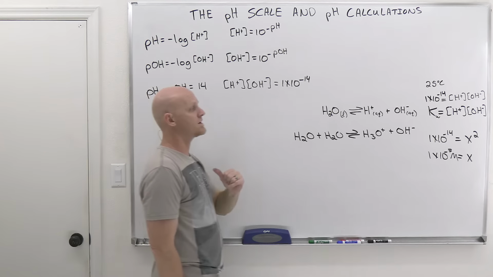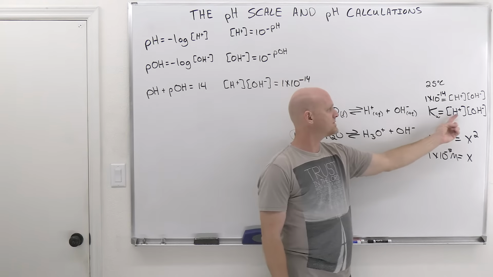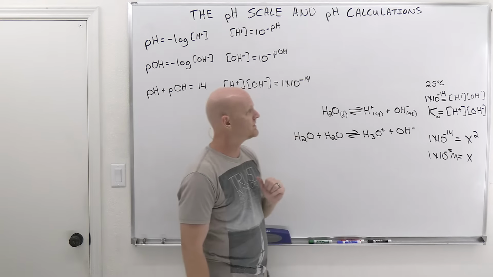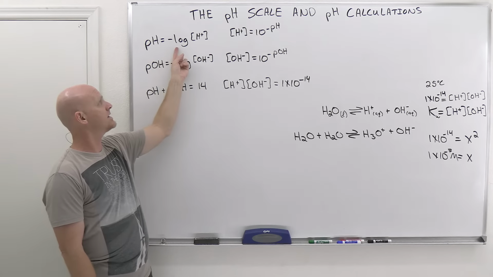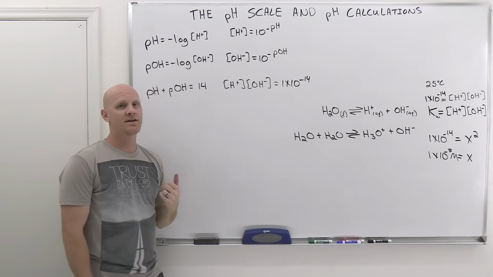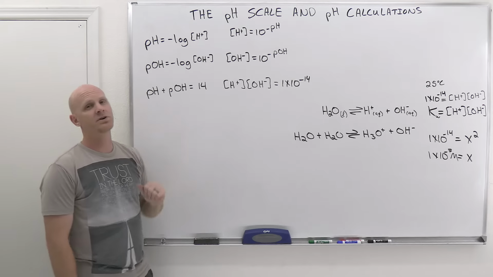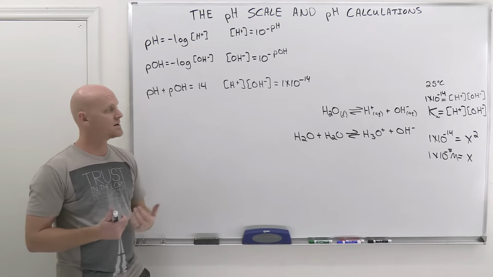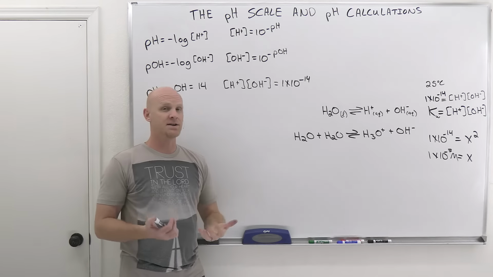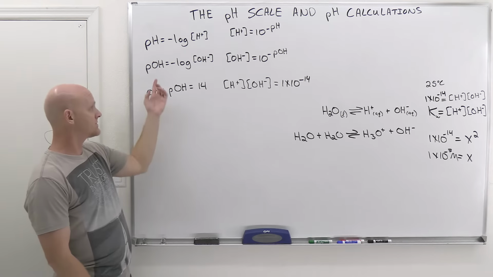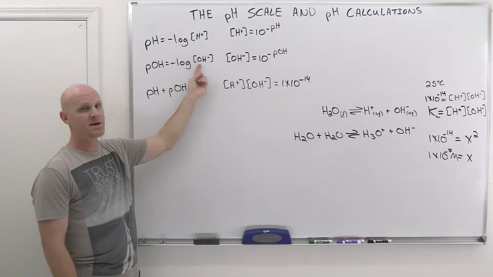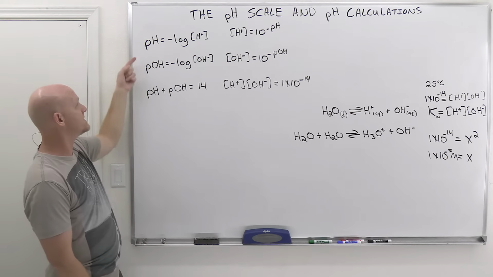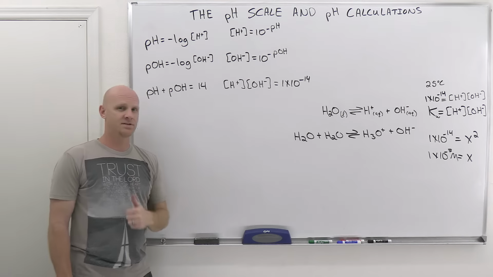So like if you've got pure water, well, in pure water, both the H+ and OH- concentrations are equal to 1 times 10 to the negative 7 molar. And so you're just going to take the negative of the log of 1 times 10 to the negative 7 molar, and you'd let your calculator do the math for you, and you find out that that equals exactly 7. And so pure water, it turns out, at 25 degrees Celsius has a pH of 7. It also has a pOH of 7. If the OH- is also 1 times 10 to the negative 7 molar, take the negative log of that, you're also going to get 7. And so the pH and the pOH are both 7, it turns out.